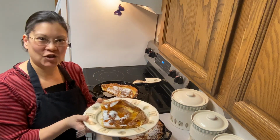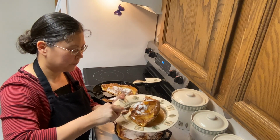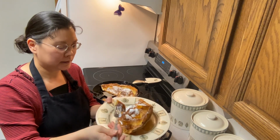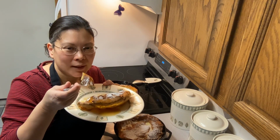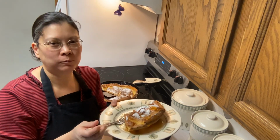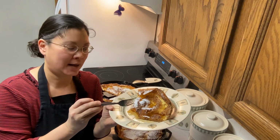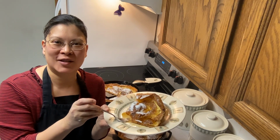Okay, let's give it a try. It looks delicious. These are so easy to make. That is really good. It's crispy on the outside and it's soft on the inside. I think y'all will love this recipe.